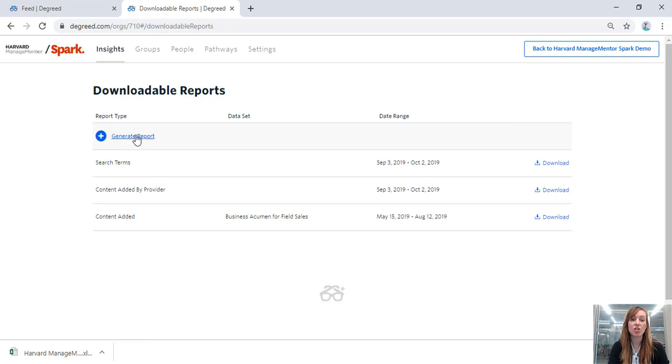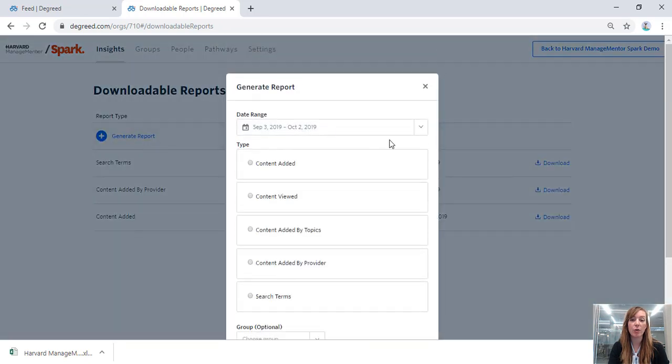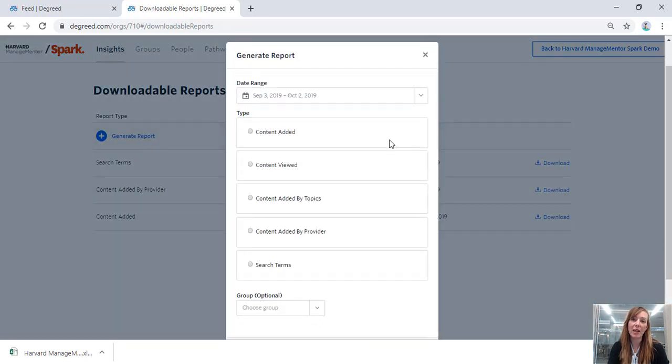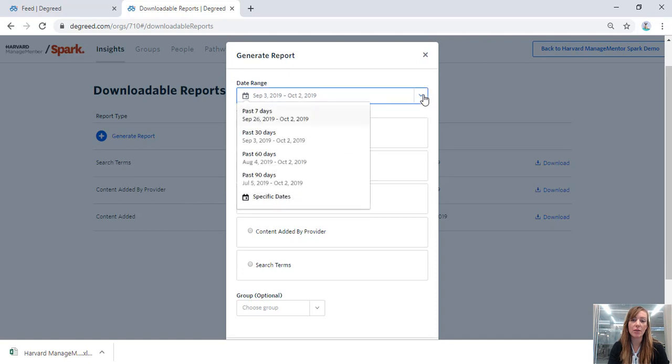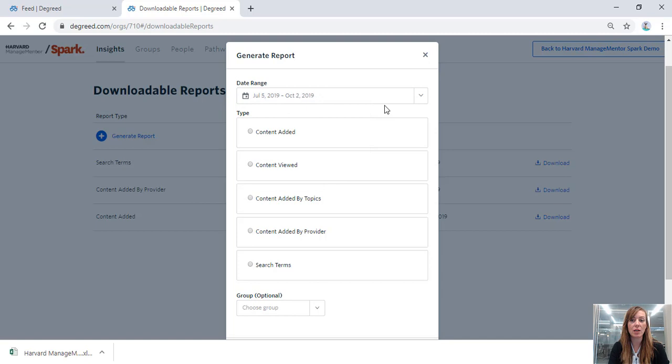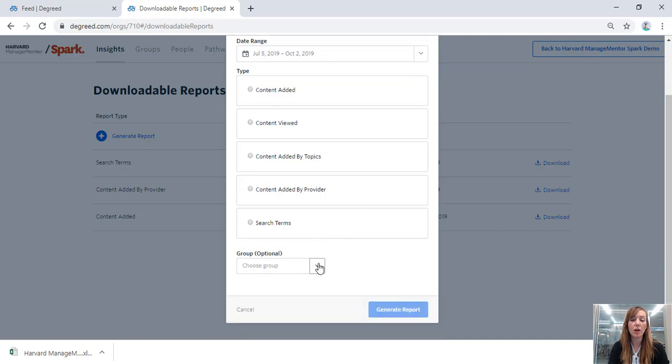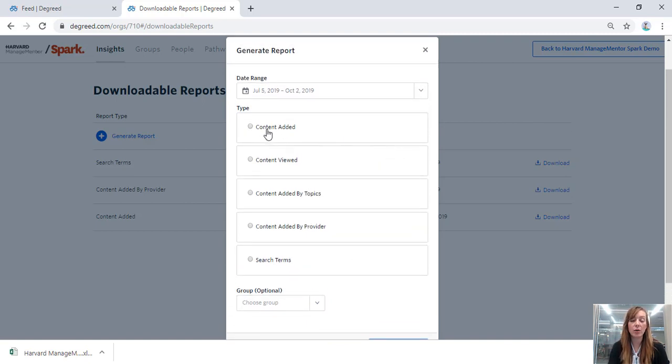And then you go to this place where you can generate a report. So I click on Generate a Report, and I have a lot of the same options that I have on the Insights tab. So I can set my date range. So if I want to see up to 90 days is what I can see within these downloadable reports. And then I could also segment by group if I wanted to. So again, it's easy to pull out those quick segments by my group if I want to. And then all I have to do is click which of these reports I want to download.